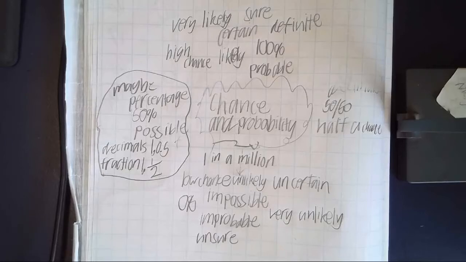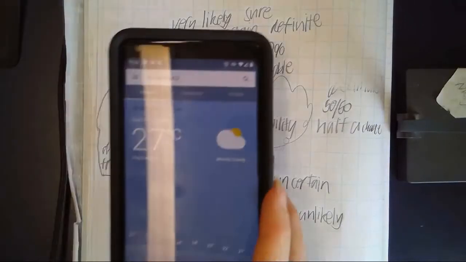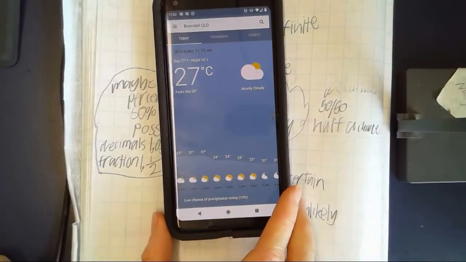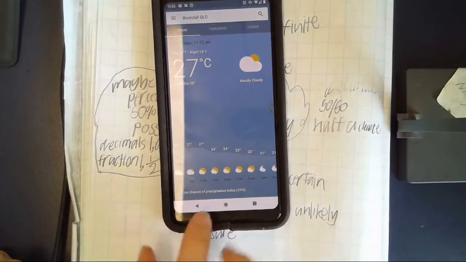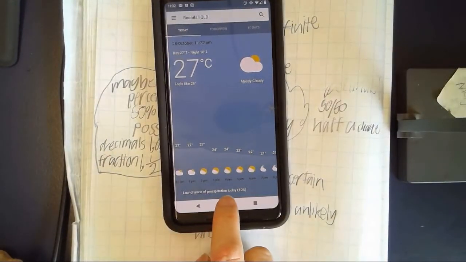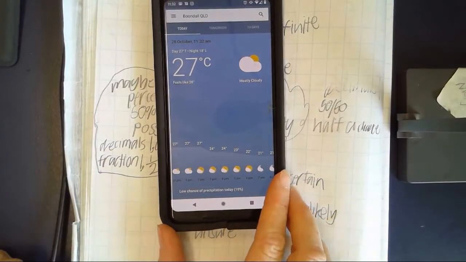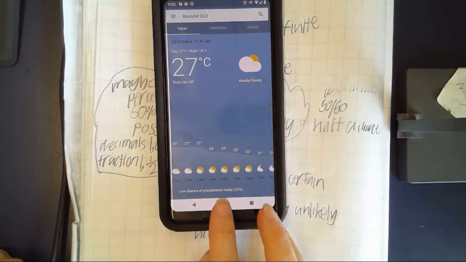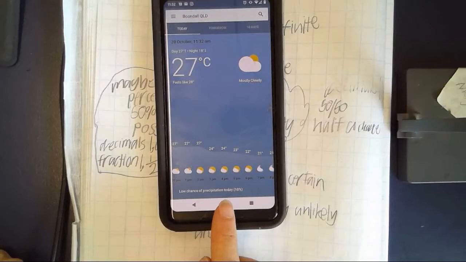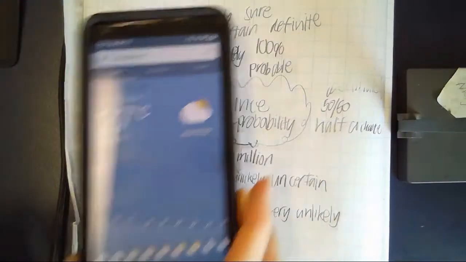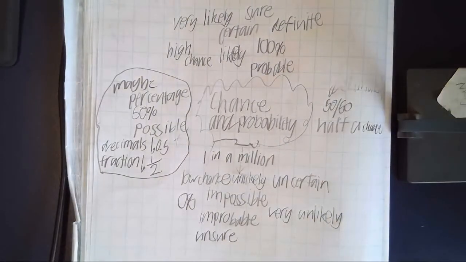And then I showed everybody on my phone, I've just got a weather app. I'll show it for you now. Down the bottom it's got low chance of precipitation, meaning rain today, and then it's got a percentage of 10% there, okay? Based on all the information, they think there'll be a 10% chance of rain.